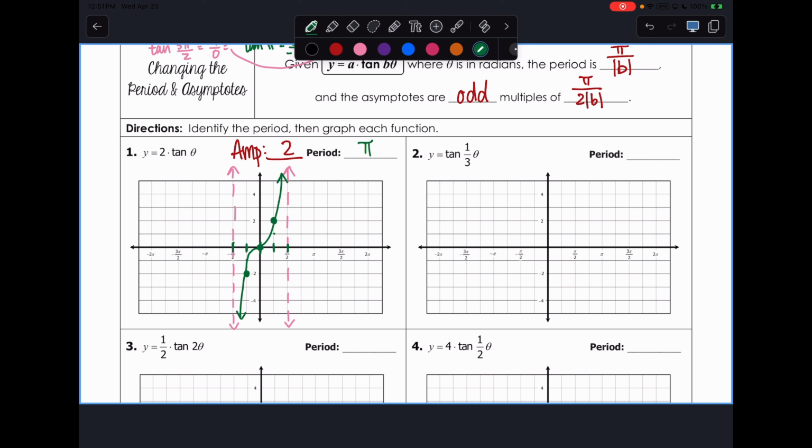Okay? So how many units does it take on this graph to make a full pi? 4. So I'm going to count 1, 2, 3, 4, and that's where I lay my next asymptote. Does that make sense? Okay. I'm going to do it again. 1, 2, 3, and then 4 will be off the grid, right? But that would be where it goes. If you want to graph it in, that's fine, but you don't need to. I'm going to do it for the sake of your vision for this, okay? Let's go the opposite way. We go the same 4 units from this last asymptote on the left. 1, 2, 3, 4. There's your next asymptote. It matches, right? It should match.